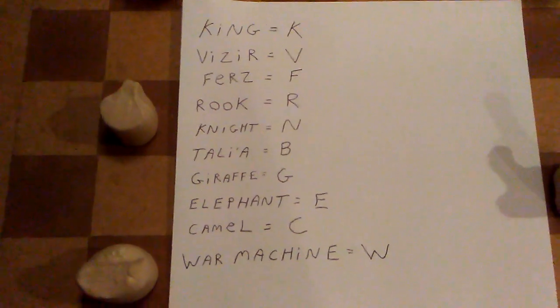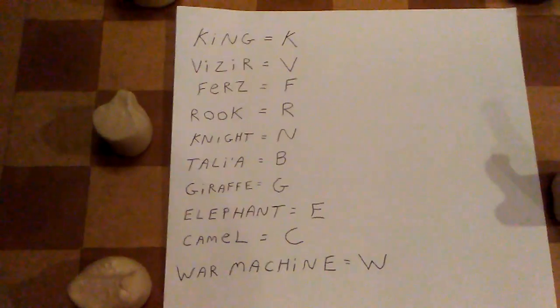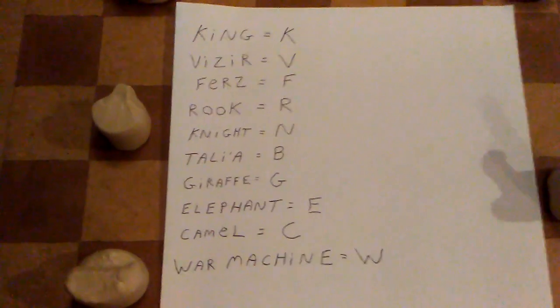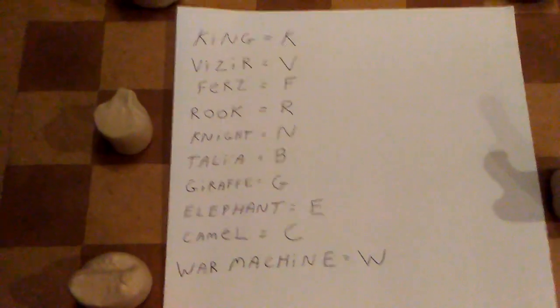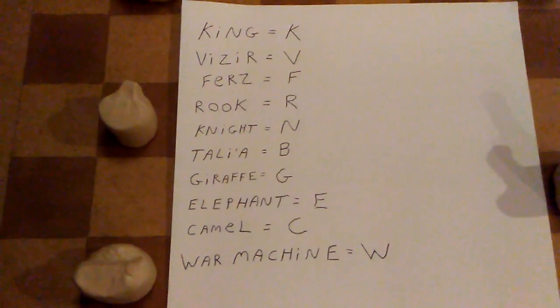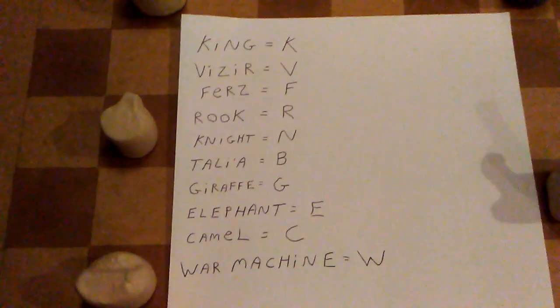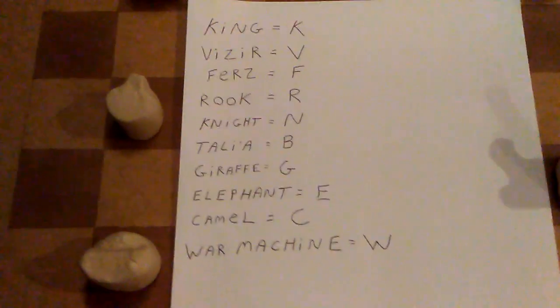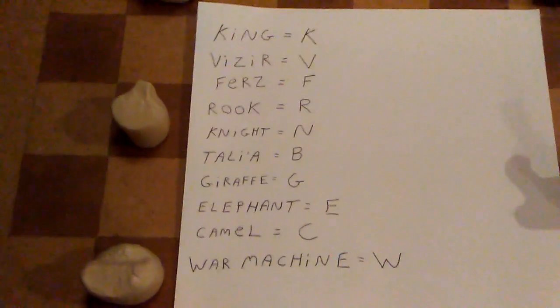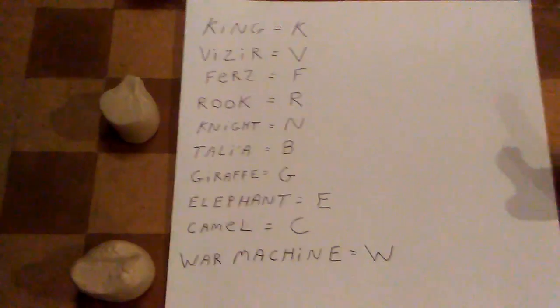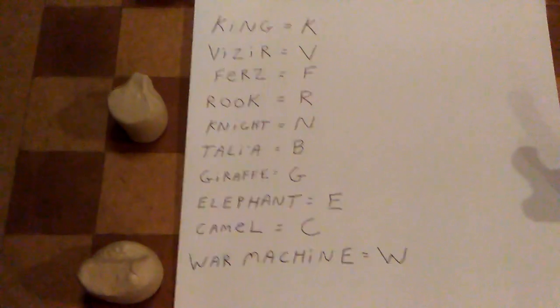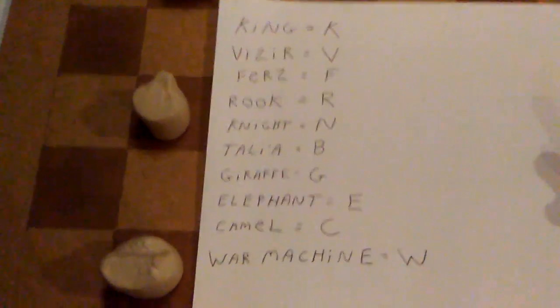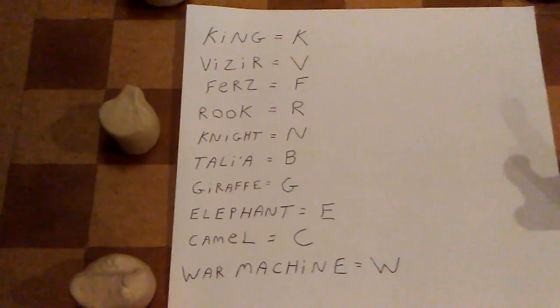So the question is, what letters did I use for all the Tamerlane chess pieces? And here is what I did. Most of them I used the letter for the English form of the word. A couple of them, like the vizier and firs, I used the Persian V and F for vizier and firs instead of minister, counselor, advisor. The reason I did that is because whoever you read, they use a different English term for those pieces. Some people say minister. Other people I've read say that's misleading. It should be spiritual counselor or just counselor. Same thing with advisor. Some people call the advisor the counselor. So I just used vizier and firs for those two.